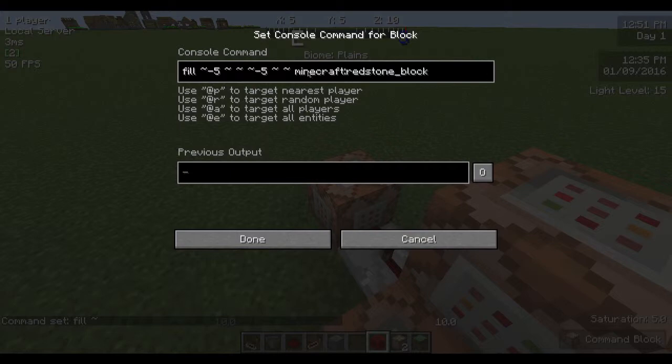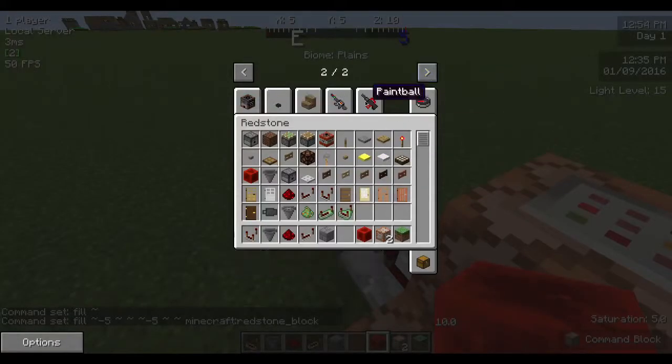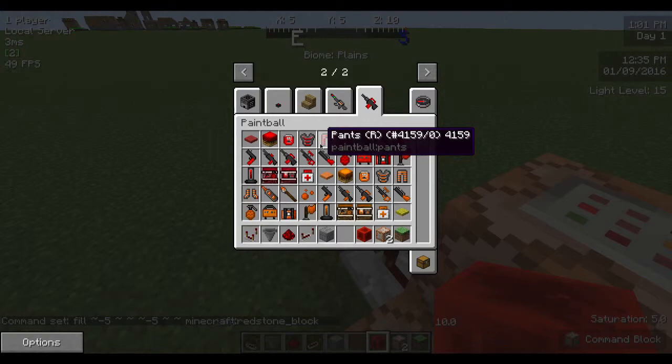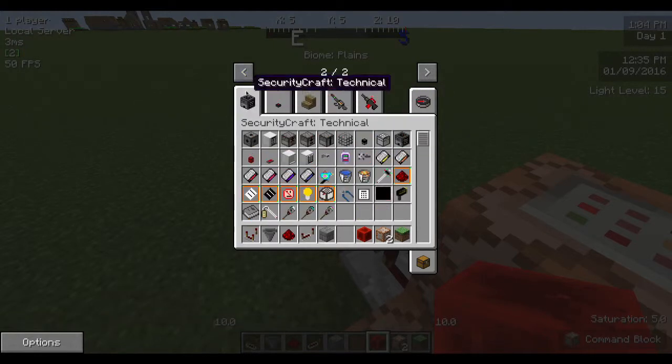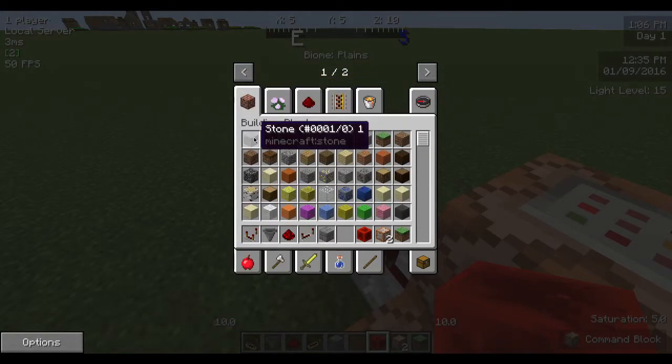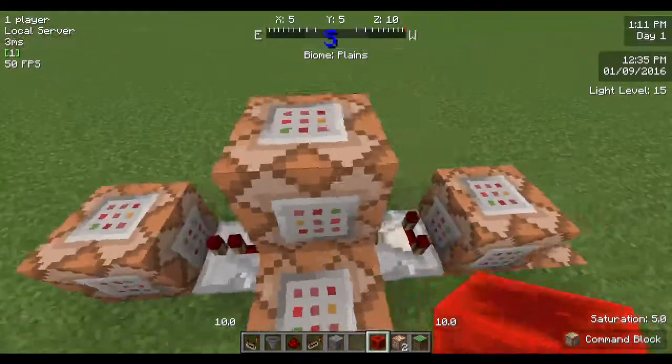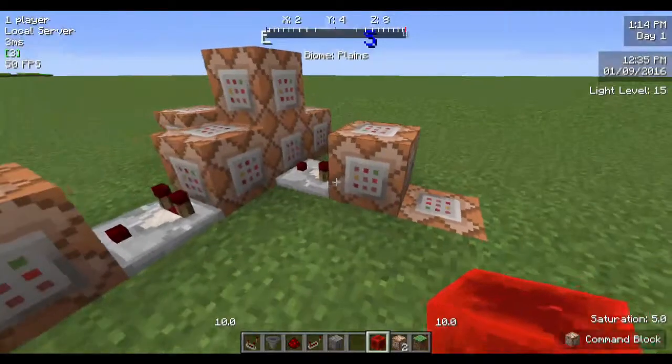I'm putting Minecraft in front of it because I'm using some mods. Noticeably the paintball mod for this map. So you can see paintball, :pants, but you really have to specify Minecraft stone. But this command just fills this with a redstone block.